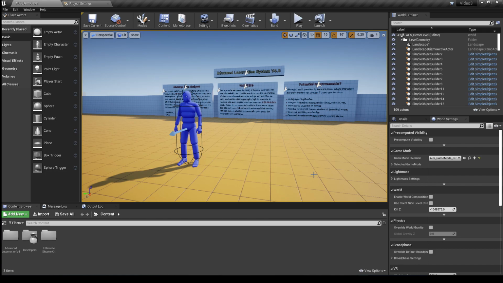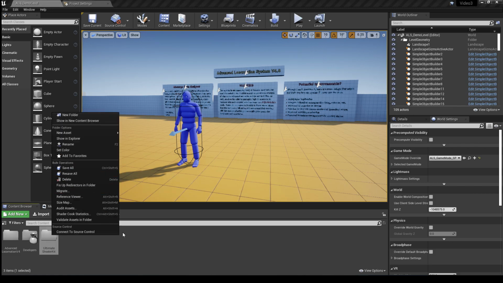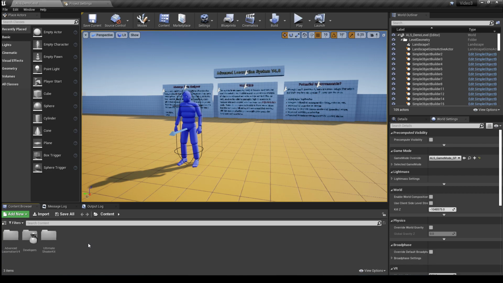Now, I've weighted this towards ALS4 for what I'm actually doing. What do I mean by that? I mean that I've created an ALS4 project, so I've gone to the library, new project, ALS4, and then I've created another new project called Ultimate Shooter Kit, and I've opened that up, and then I've right-clicked on Migrate, and I've migrated that into the ALS4 project, because primarily we're going to be using ALS4, and then we're going to be using Ultimate Shooter Kit for just the bits that we need.